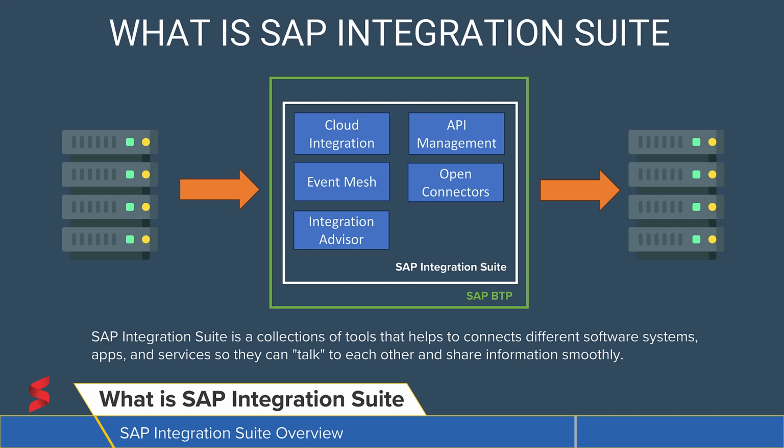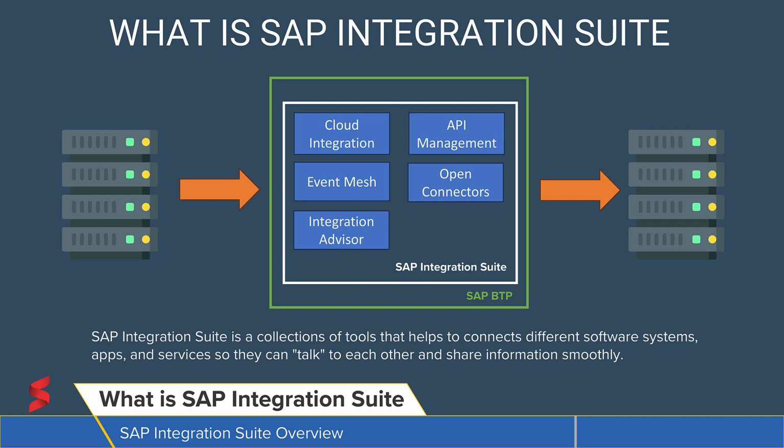So back to this slide, SAP Integration Suite as of now consists of cloud integration tools, API management, event mesh, open connectors, and integration advisors. So this is as of now 2025, but this is bound to change, and you should be expecting change to improve and enhance the capabilities of SAP Integration Suite.